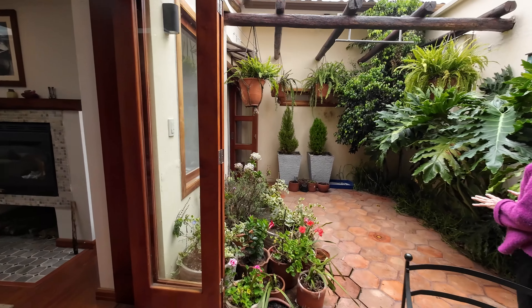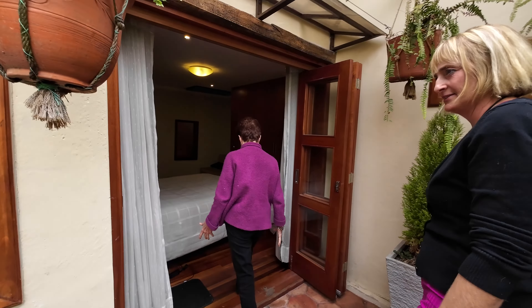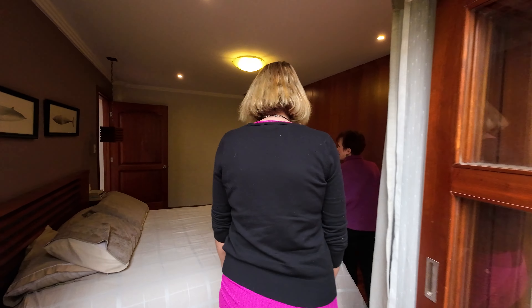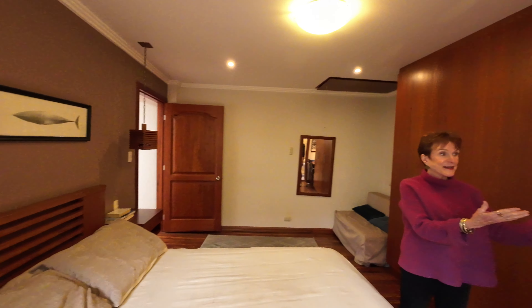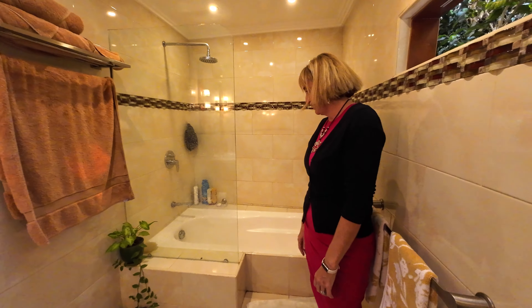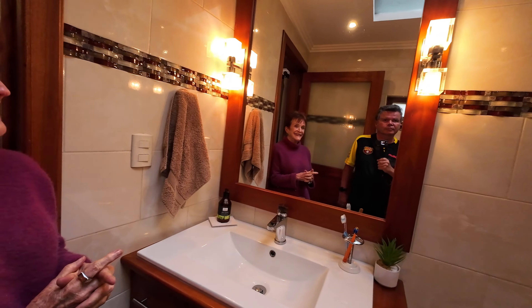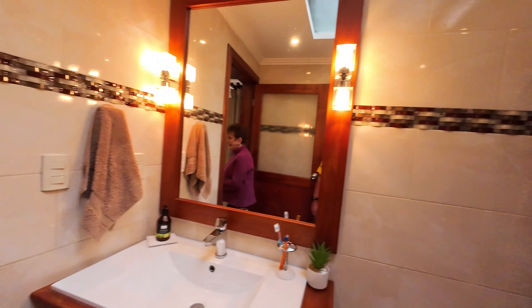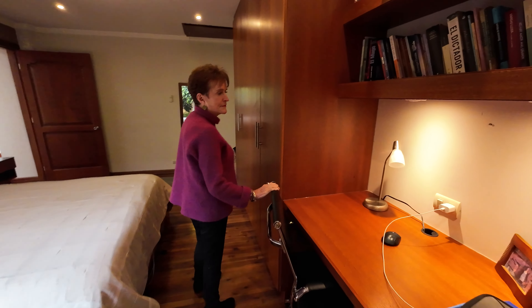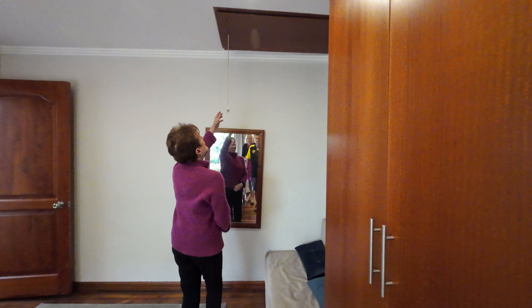One bedroom is right off the terrace — a cozy, nap-kind-of-place feel. It's ensuite with a bathtub, which not everybody in Ecuador has — and even a step-up bathtub with a skylight and beautiful mosaic tile. There's also a little desk if you want to work. The room has lots of closet space, and there's even a pull-down attic that goes almost the length of the whole room — great for storage, holiday decorations, or camping for the grandkids.